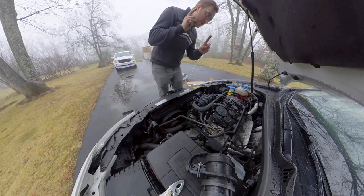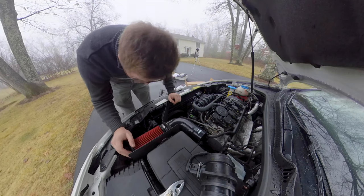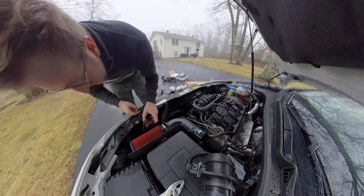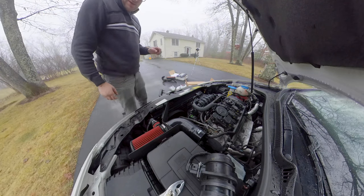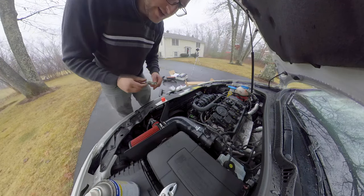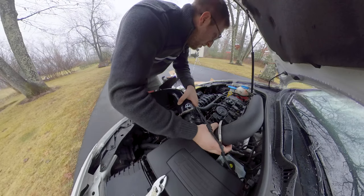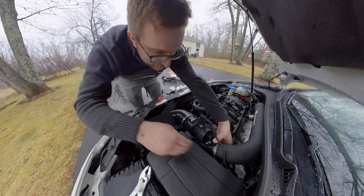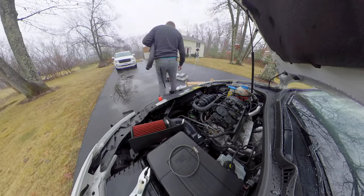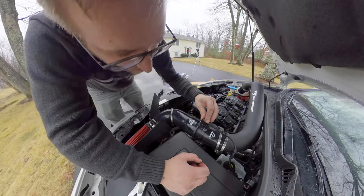All right, it's really starting to drizzle now, so I think I should hurry up the pace. Okay, looking pretty good. I don't know if that's supposed to just hang there or what, but it's gonna for now. Mass airflow sensor in the right direction. I am a mess. Talking to myself, yeah. If the amount of time that it took me to install the downpipe is any indicator, I'm going to be here for at least 7 more hours. When you try this at home, unplug this. I think the tab's broken for me.